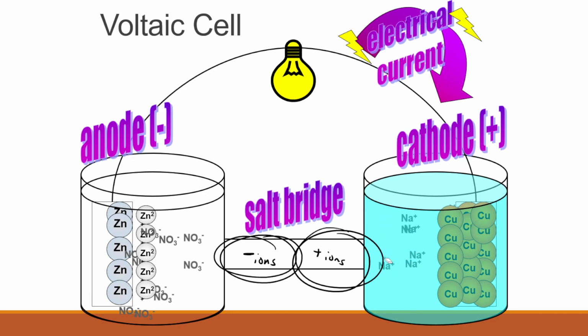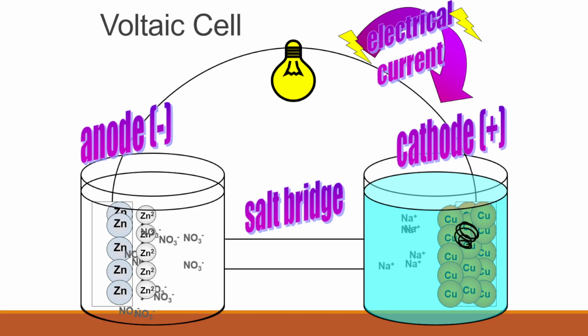Even though we still have zinc left over, if this zinc gets oxidized and makes 2 electrons, those electrons have nowhere to go. If they move through to the other side and they hang out over here and we get 2 more electrons, there's nothing left that's going to take electrons. There's nothing left to be reduced. So this battery is now dead. Finished. Take it out of your Xbox controller and put in a new one.